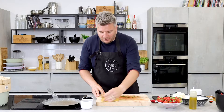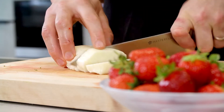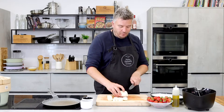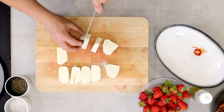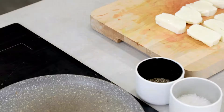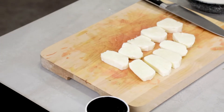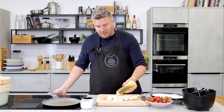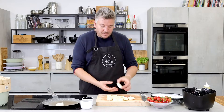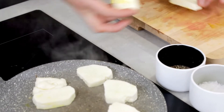Let's wipe down and get our halloumi cheese on. This is just halloumi from the supermarket — I'm going to cut it into one centimetre slices. It's important that you dry the halloumi off, because often it's packed in brine, and when you're frying the cheese you want it to be a little bit drier so that you get a nice crispy contact. Just dab it with some kitchen roll. I'm going to put oil on the cheese, not in the pan, just a little bit of olive oil on there — and then put it straight down in a hot pan. Cook it on the barbecue if you prefer — very popular, halloumi on the barbecue these days.